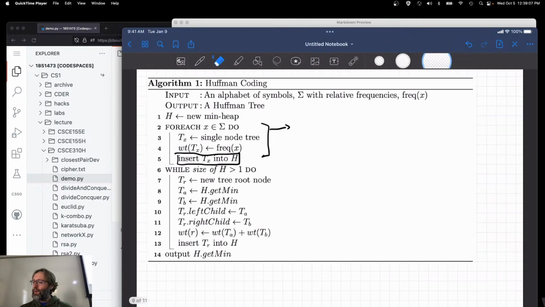How many times do I do this for each X in the set of symbols? This loop is going to run for how many times? I guess I didn't state it, but let's suppose that it's n, right? Where the size of sigma is n, okay? The cardinality of that set. I'm going to insert each one into a heap, but you have to be careful, right?